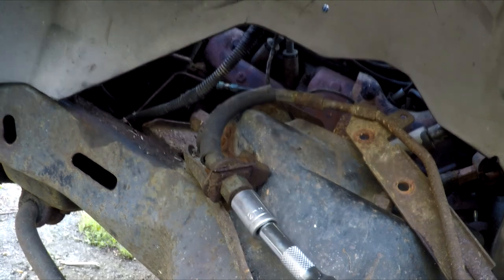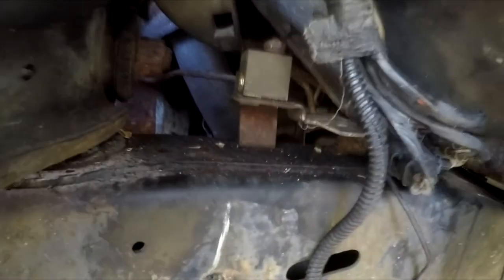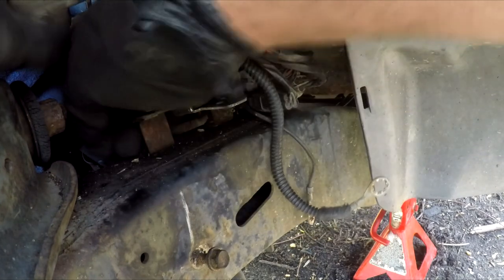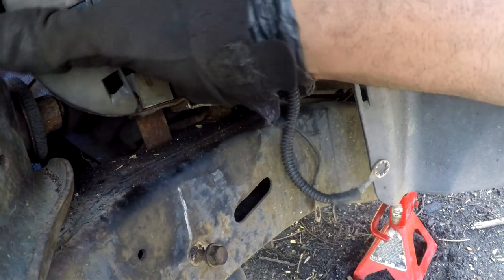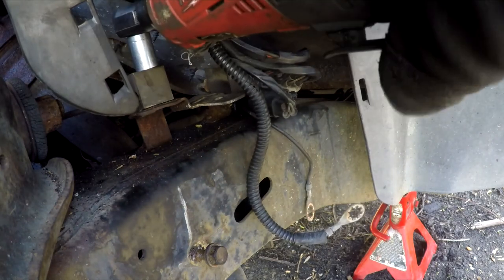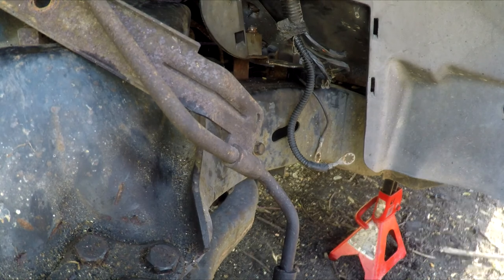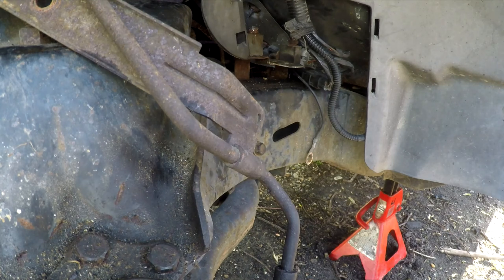We're going to try to shoot this thing off. The pain now is this one right here. I think at this point I can just stick a ratchet on this one and go ahead and get rid of it, and then I can probably just leave this line alone — even though I really feel like I should change it. We're just going to get this son of a gun, this piece of crap, out of here first. All I got is my Milwaukee on me. And it's stripped, of course. So I got to go get my Irwins, try to remove these two lines, get this whole bracket out of there, and work with it on the bench.